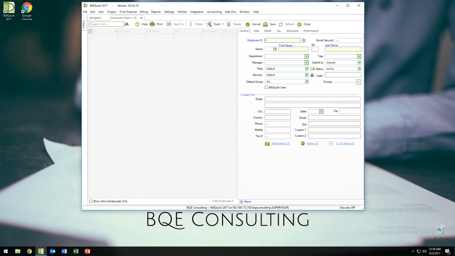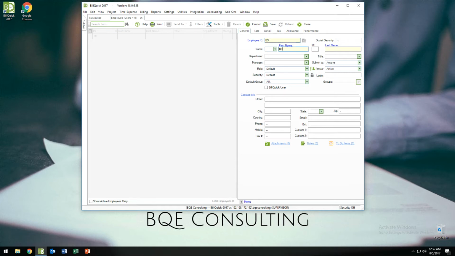Now some key points here. On certain invoices that are lined out, detailed, like for example hourly invoices, the employee ID does show up. And you can always modify that with a custom invoice or whatever. But by default in the system, on certain lined out, detailed invoices, the employee ID does show up. So I would highly recommend, if you have a previous system where, when you did an hourly invoice, you liked how it was lined out and it used the initials of the employee, then you use the initials of the employee here. Okay? So we're going to go ahead and put BS for now for Bob Smith.